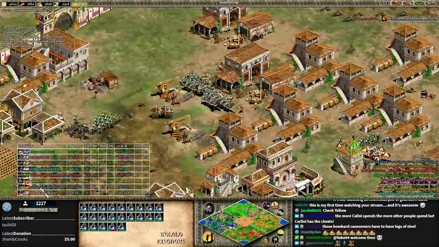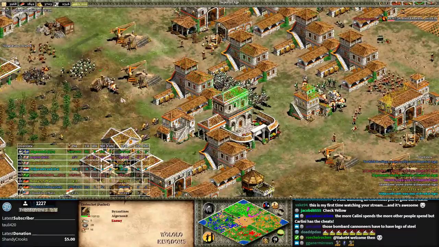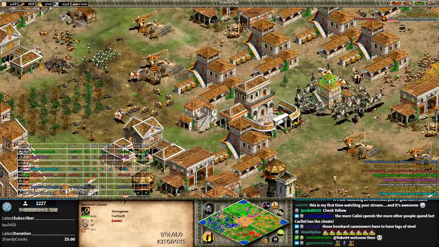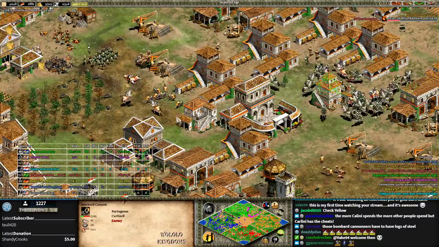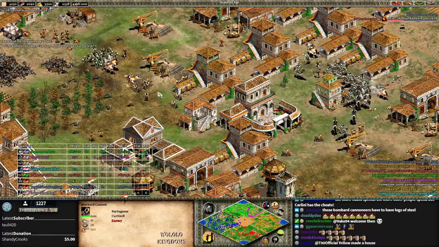It's like watching an enormous pile of gold burn itself. Yeah, you're pretty much right about that, man. Carlini has so many bombard cannons, it seems like he's forgotten about this group. Normally, being a bombard cannon is special, but not in Carlini's town. I think he's realized now.